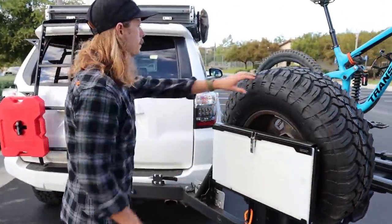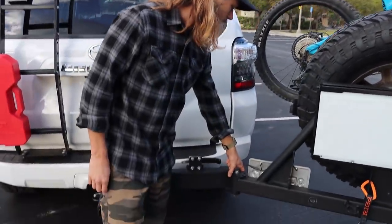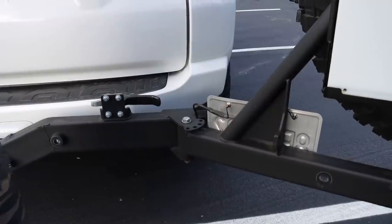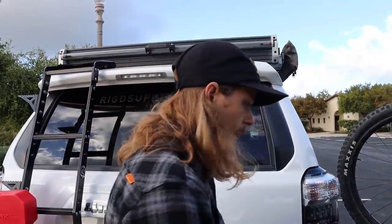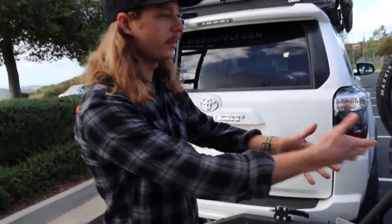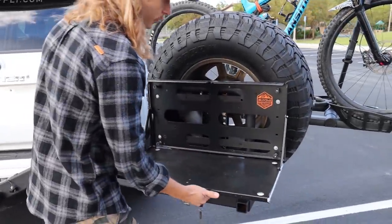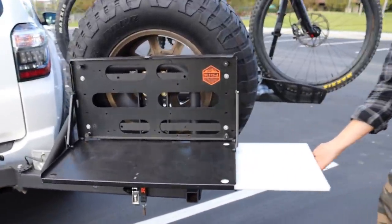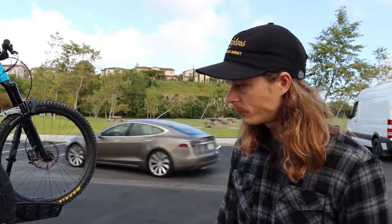Cool thing too is when you don't have a bike on there, there's actually a built-in stop. So you could shove this as hard as you want and it'll never hit your taillight with the spare tire. Definitely one of the most popular add-ons is this camp table. So fold down, it's really dirty right now. Slide out cutting board, just a great prep space.